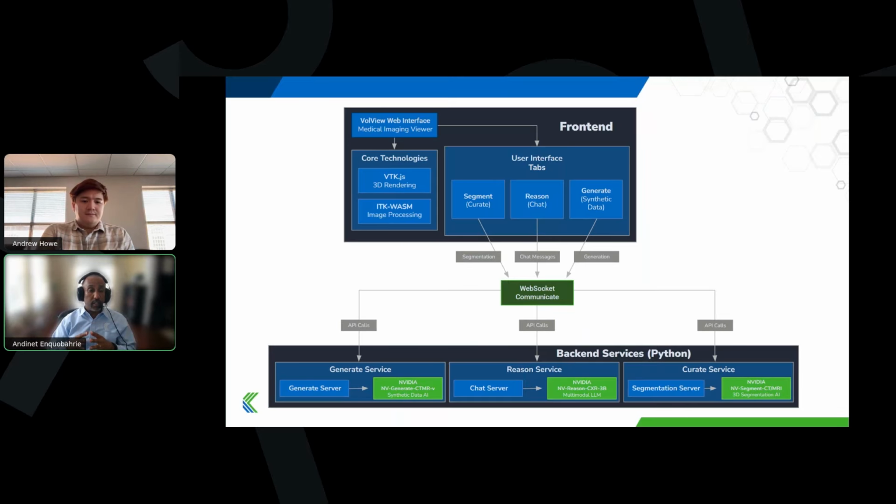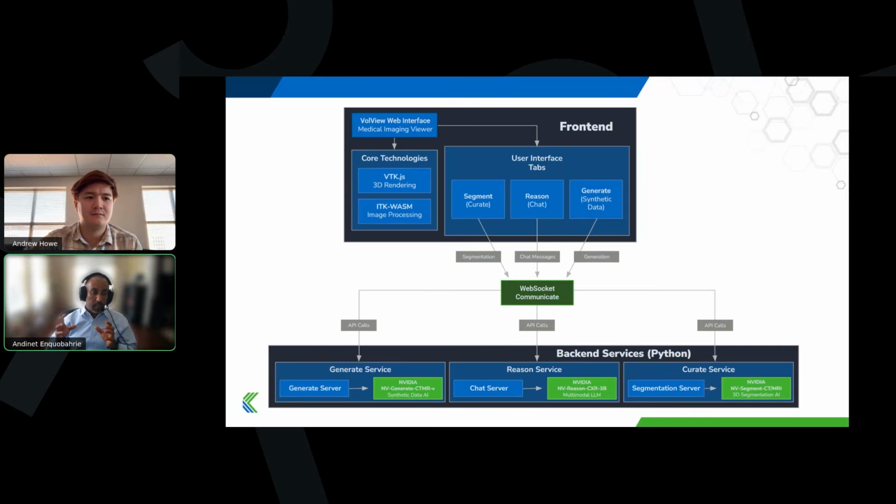We're using ITK WASM, a WebAssembly compilation of ITK, for handling the imaging data, because ITK has a very rich set of readers for different types of medical image data formats. So we're using ITK WASM for that, and also for some pre-processing of the data before visualization, or even before we send it off to the AI pipeline.